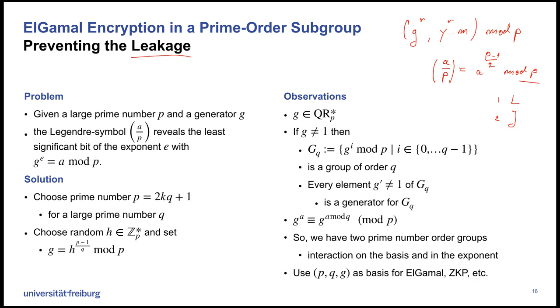And this is +1 if it is a square, and -1 if it's not, and 0 if it's 0. Okay, here this is a square. So this means this is a square number, sorry. This follows from Fermat's little theorem and Euler and so on. Okay, is a generator a square number?